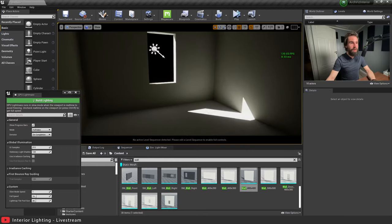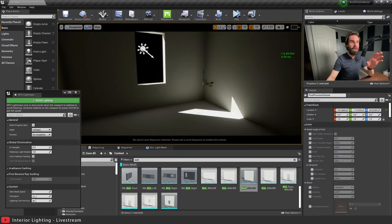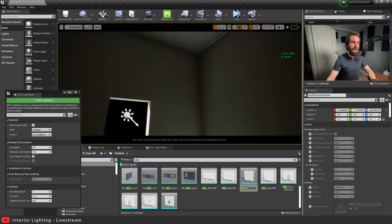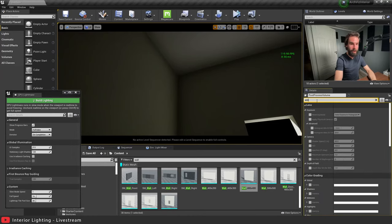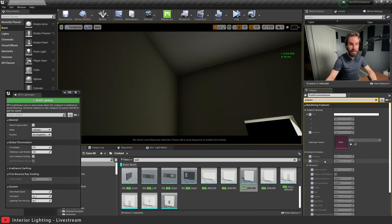So what do we want to do next? The first thing we're going to do is try turning off ambient occlusion, because these black lines here are caused by two things: either your light map resolution is too low, or ambient occlusion. So in the post-process volume, I'm going to go to the details panel, check for ambient occlusion, and in intensity, I'm going to turn it off.